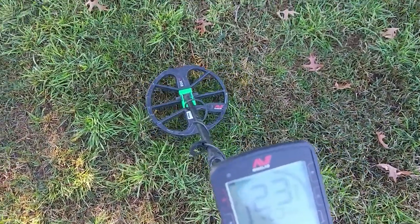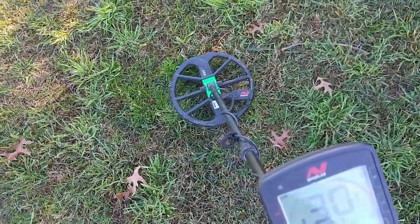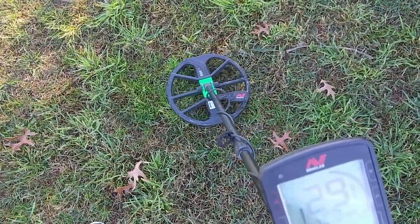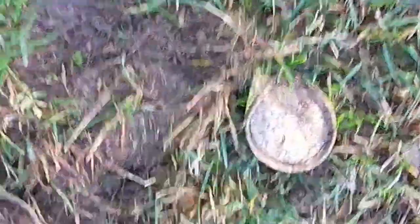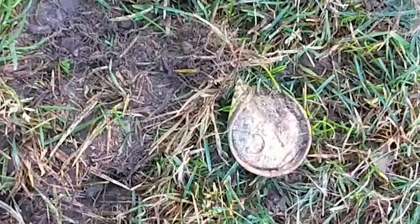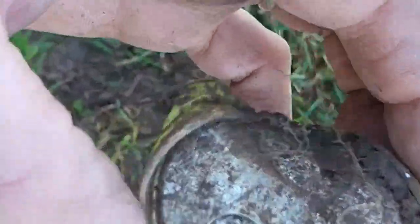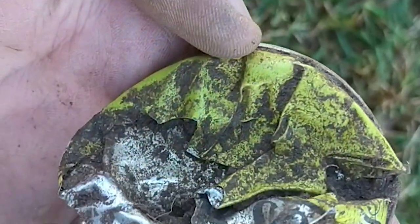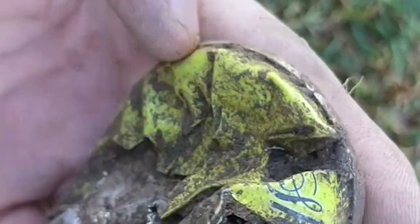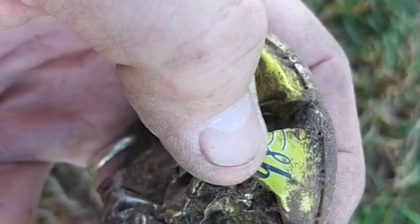Okay, in my inexperience I don't know what to expect from that. It's not too deep so I might as well dig it and show you what it was. Well, aren't I a fool - it was deeper than it sounded, and it was bigger, and it was more boring. It is an old can - look at that spout, haven't seen one like that for a while. Looks like maybe Schweppes or something - old style Schweppes. Anyway, I've probably made more out of aluminium recycling than anything today.